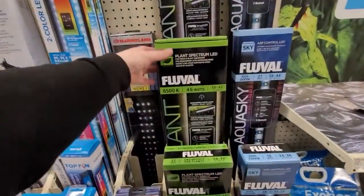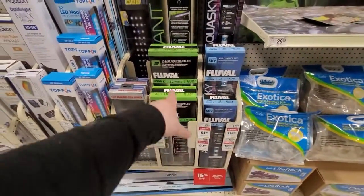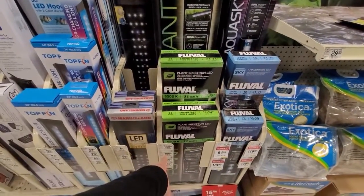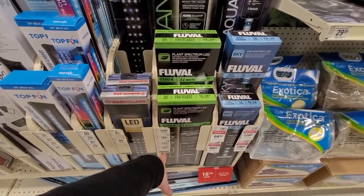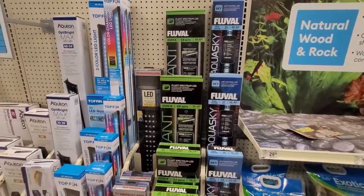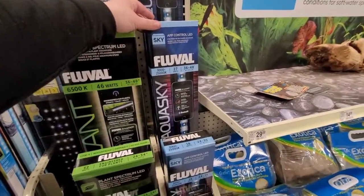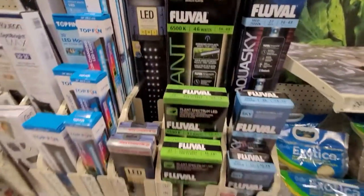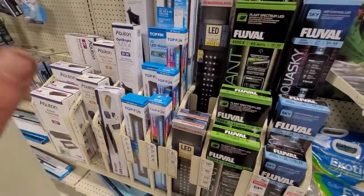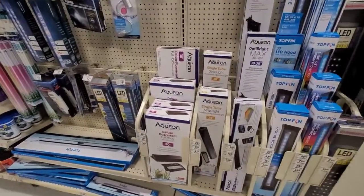Now, the exceptions are going to be these Planted Plus, which is really the Fluval 3.0 sold just for these big box stores. And this light, as you can see, anywhere from $149 all the way up to $270 plus tax here. So that's going to be a $300 light in my state for the larger size. So you can get by definitely on the Fluval Aqua Sky or the Marine Land, and then you're down in the another range. But honestly, I'd go online and buy like a Higer or a Nicrew or a Beamswork, something like that.